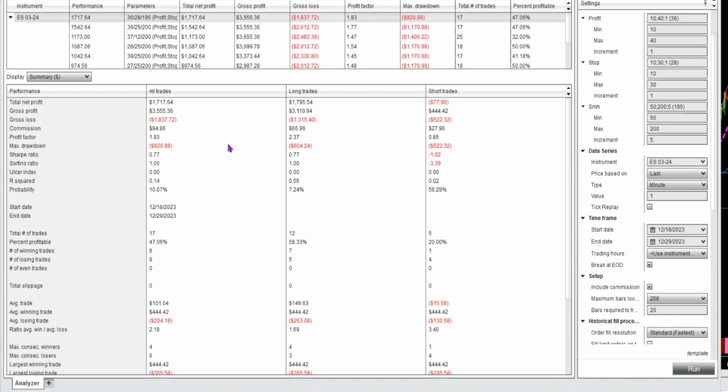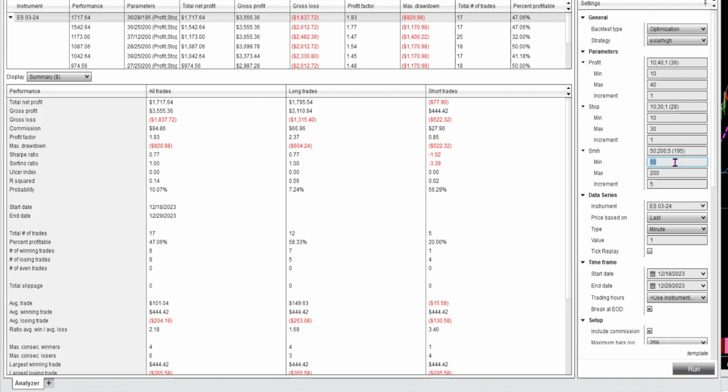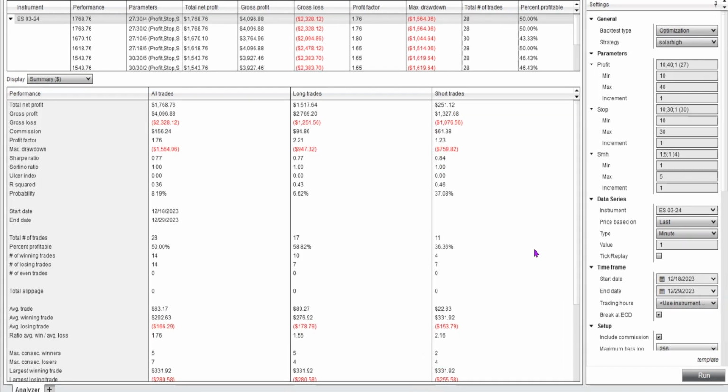Nothing spectacular. I bet I have a better performance when I do not filter out on a higher time frame. I could prove that by typing in a very small SMA amount. Let's see if I get better results. I was wrong. It's really about the same. Right around 50% profitable. This has a greater max drawdown by twofold. I think the other one was only 700 bucks to make the same profit.